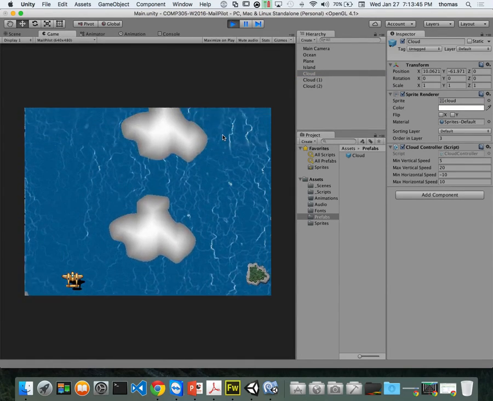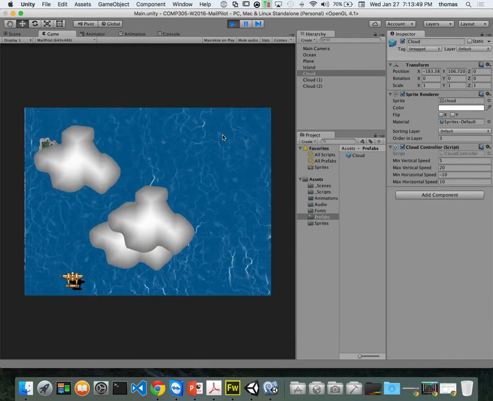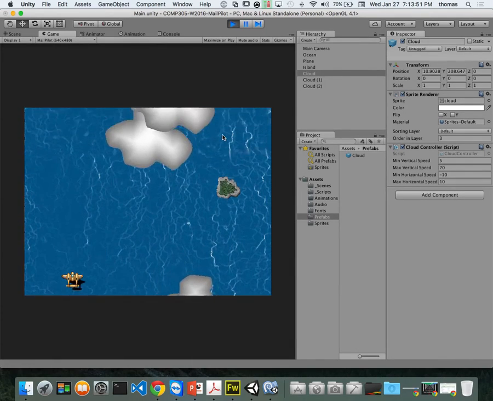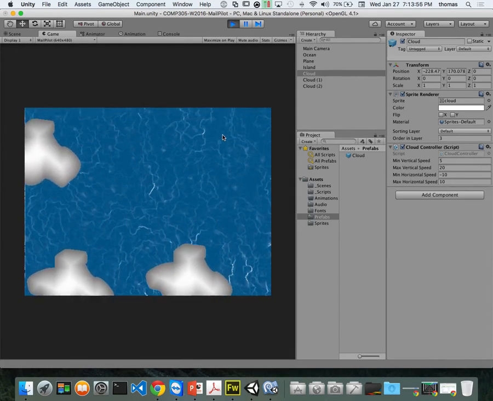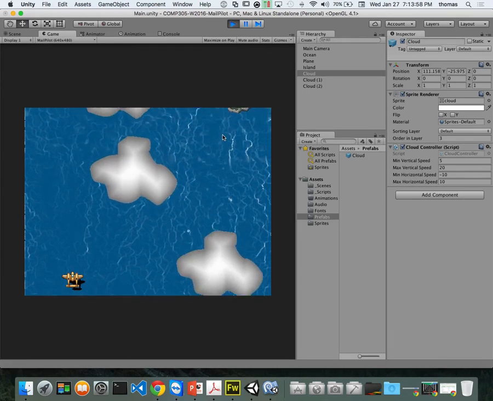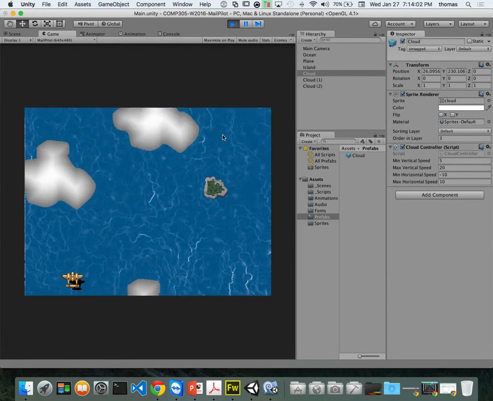So you can see that there's some clouds that are really, really fast. There's a lot more drift, like that one, like crazy cloud, right? And it's too fast. It's like an attack cloud. I should make it red, right? Because it's crazy attack cloud, right? But you can see that it's crazy fast, and it'll kill your ship. It'll kill your plane right away if it hits it, right?